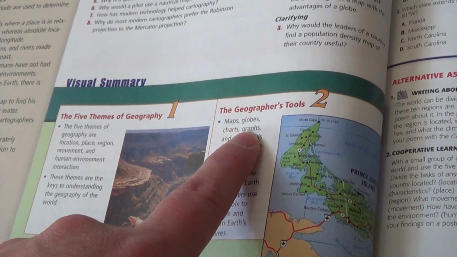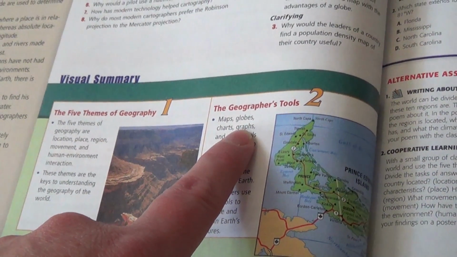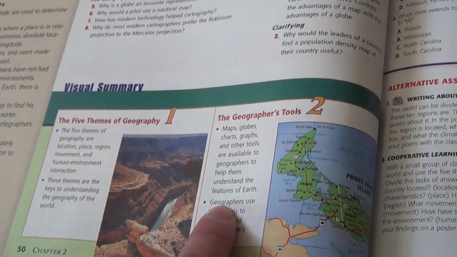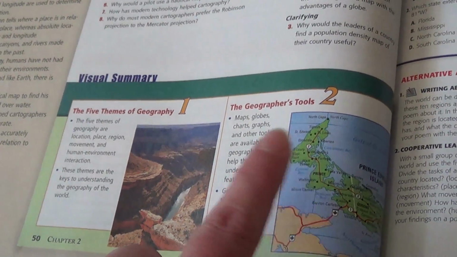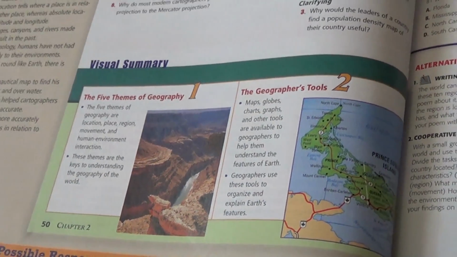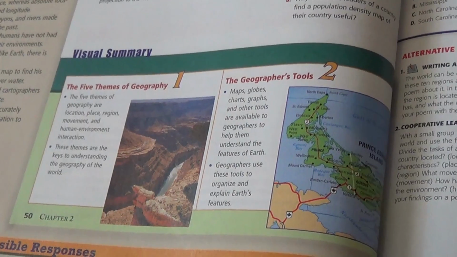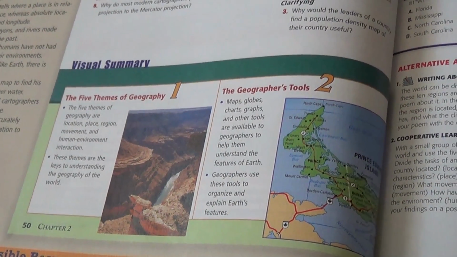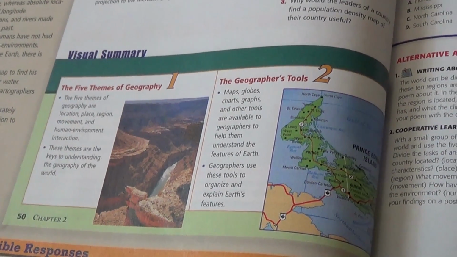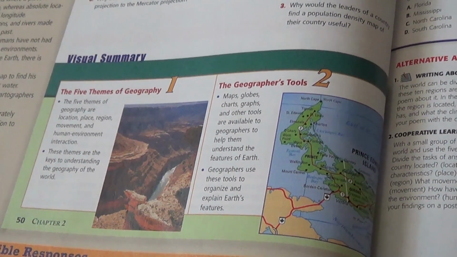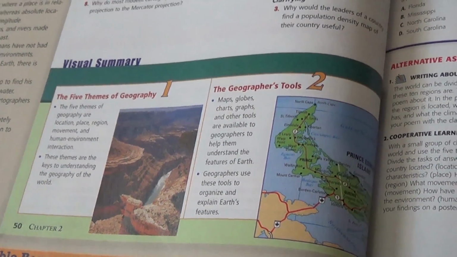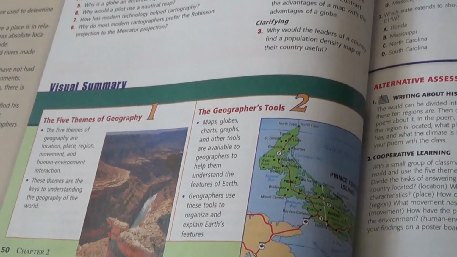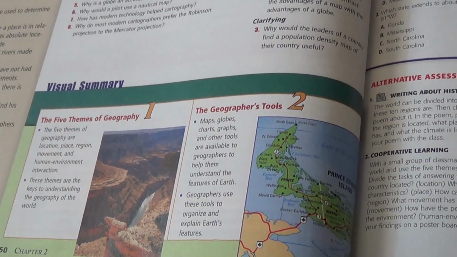And here is the second chapter, the geographer's tools. Here's a few things you should have learned, like the main key concepts, and here's a picture to go along with it. You cannot just read the visual summary and think you're going to get everything that you're going to need from this chapter. But it is a good way to kind of review, and might help you with some reading comprehension. So those visual summaries do pop up at the end of the chapter.